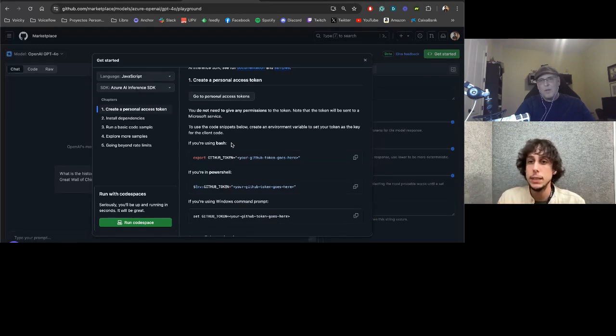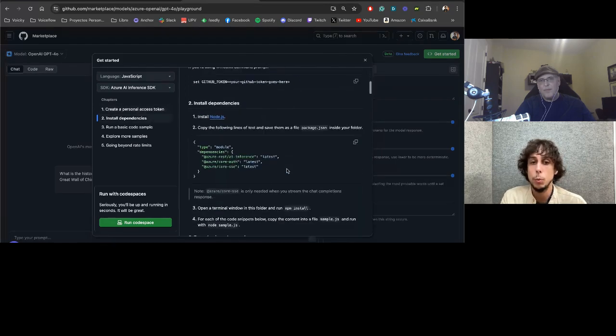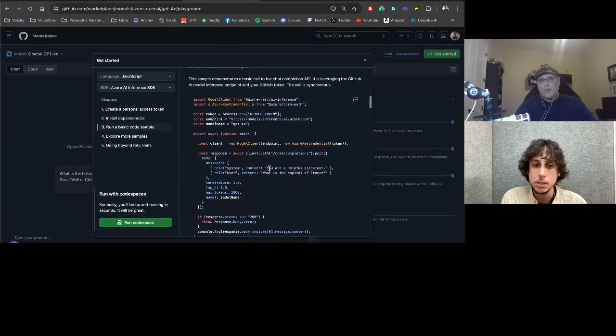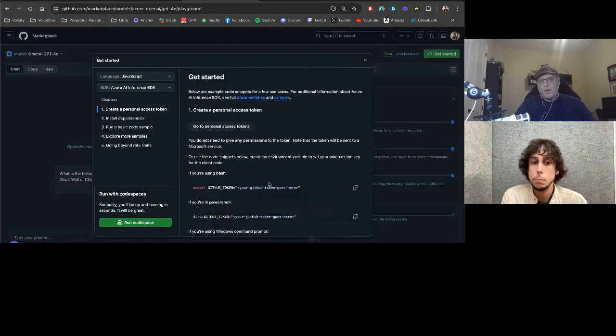And the good thing of this is, you don't need an Azure account, and you don't need that type of complex setup. You just need a GitHub account. So with your GitHub token and using the Azure AI Inference REST interface, you can call this large language model, which is pretty cool and pretty easy to set up. It's like the Google AI Studio that is not recommended for production purposes. It's more for prototyping, for testing, and all that stuff. At least in the state that it is right now.